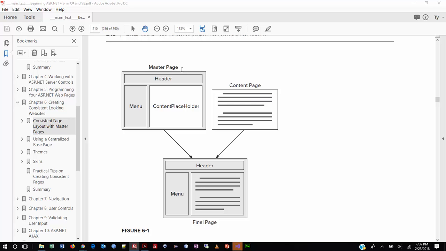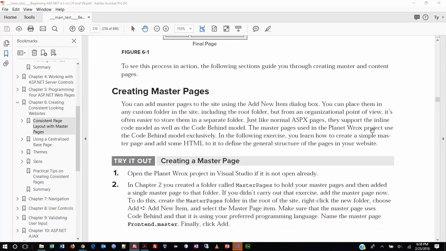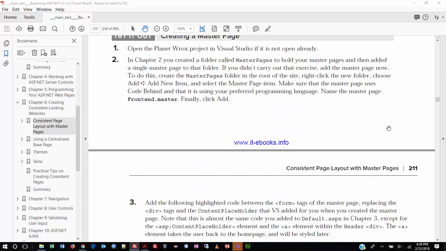But the master page is a little bit different, where we actually create little areas that we can dynamically populate. And by default, the areas that we dynamically populate are things that get inserted into the head section of the document, and we're going to see this in a little bit, and into the content areas. And you can really ramp it up to be much more sophisticated, but those are the two parts that we typically see. All right, let's just jump in and get to work here.